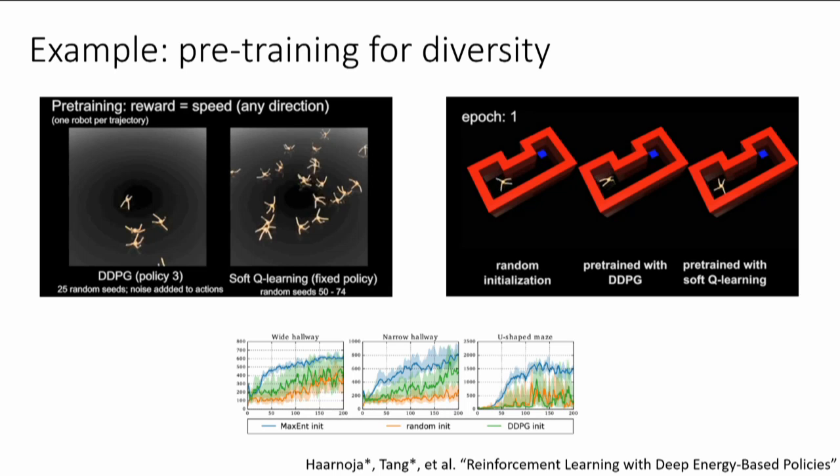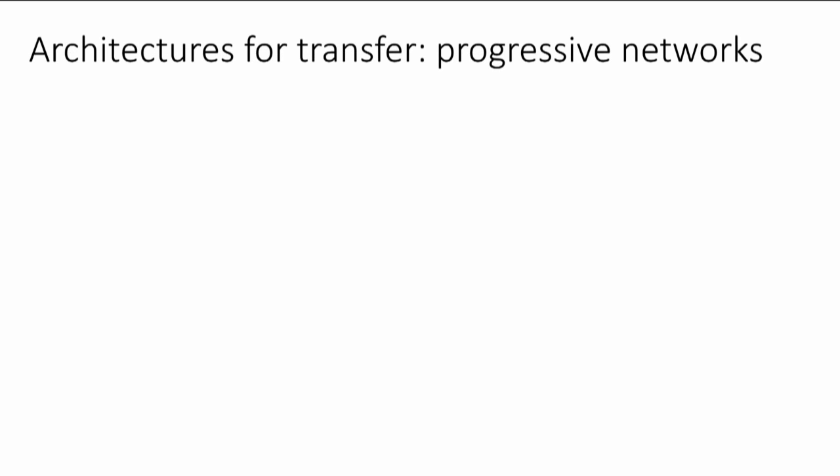Okay, let's continue. There are some issues with fine-tuning. Does anybody have any ideas about what issues we might have with fine-tuning? What might go wrong? Any problems? What if we want to fine-tune with a very small amount of experience? Let's say we're doing off-policy learning, Q-learning, for instance, and we want to fine-tune using like 10 rollouts. What might go wrong?